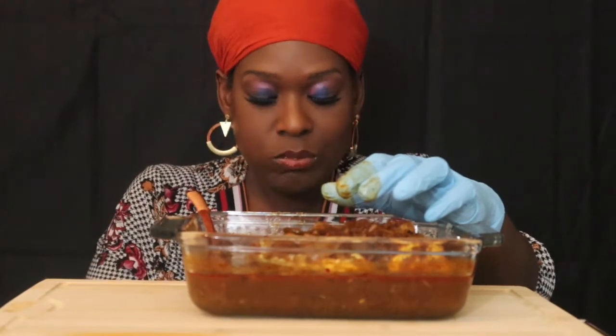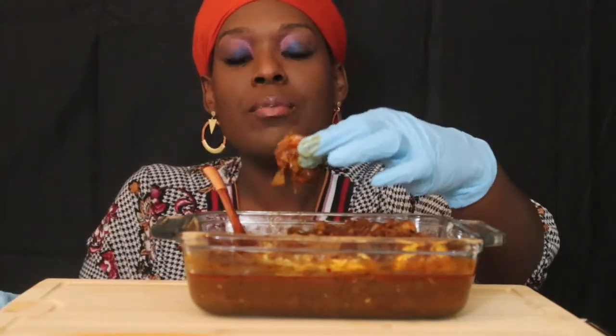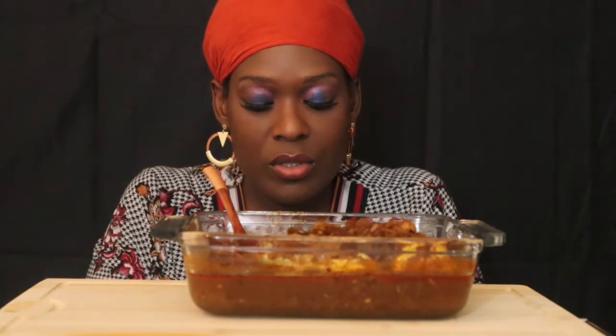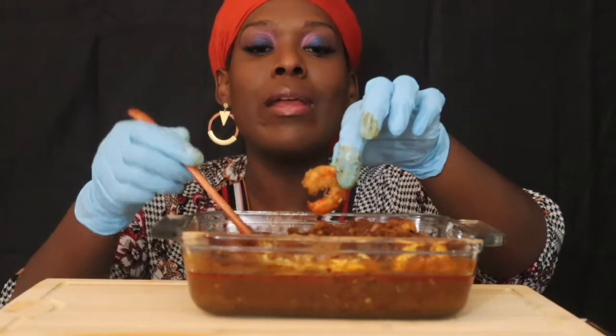Oh my god, I'm making a mess. I get some shrimp here. Now, there's a little kick to the sauce. It's not that bad. Now, I did make one. This is kind of like a leftover sauce that I made. Originally, I made it thicker and spicier. But actually, I like it with a little bit more sauce to it. I like it a little bit looser, is what I should say. It tastes better to me.